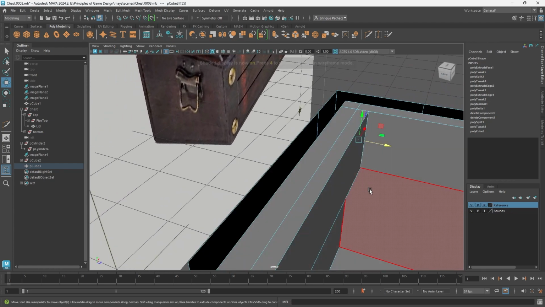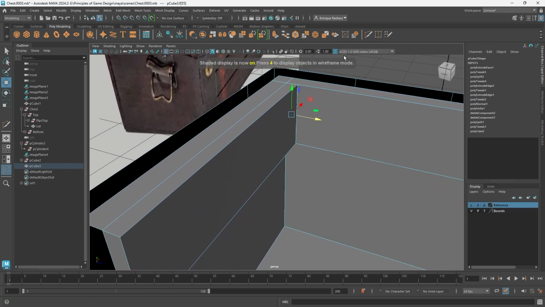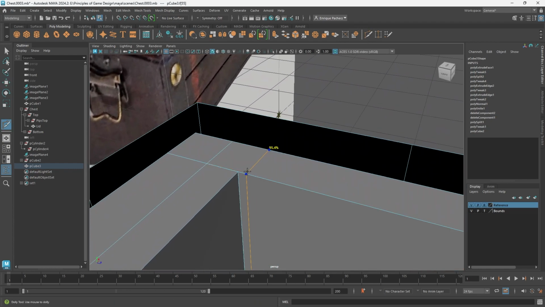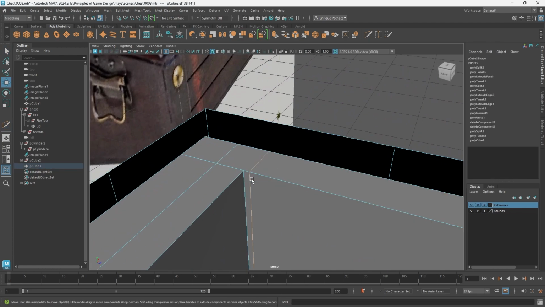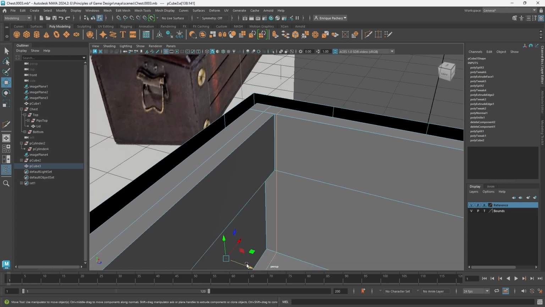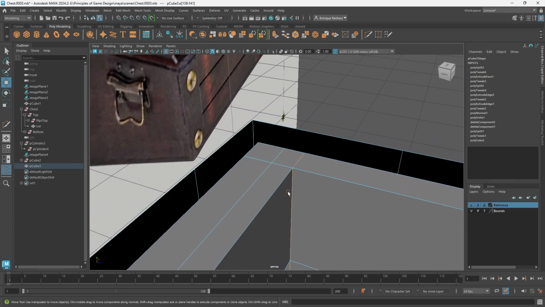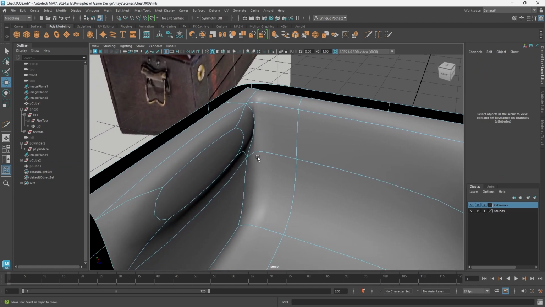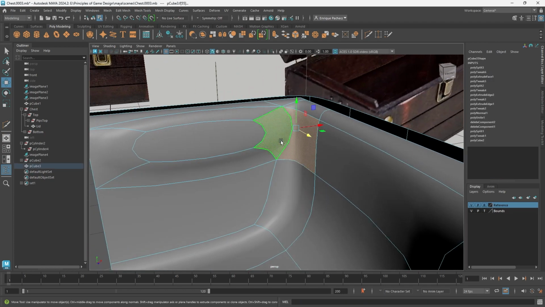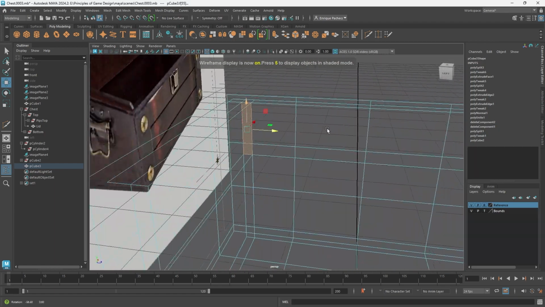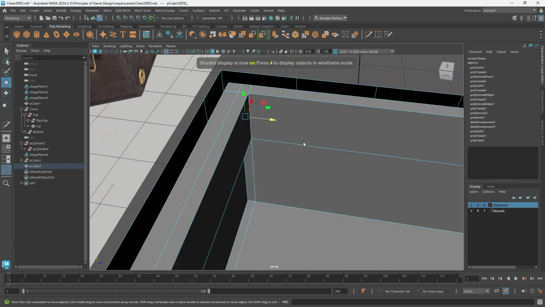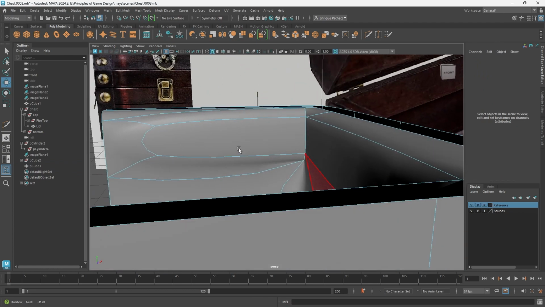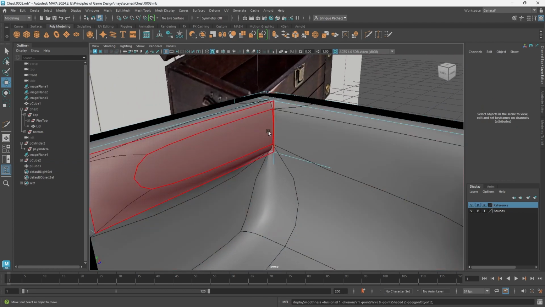So I'm going to go back to my 5 view. I'm going to grab the multi-cut tool. I'm going to zoom in, add an edge loop that goes this way, double click it, hold the V key, and move it to snap to that vertex. Then I'm going to go to my face select. I'm going to go to smooth preview, and I'm going to delete these two faces, which are the ones in between that cut. Delete them. Go back to smooth preview, looking a shred better.